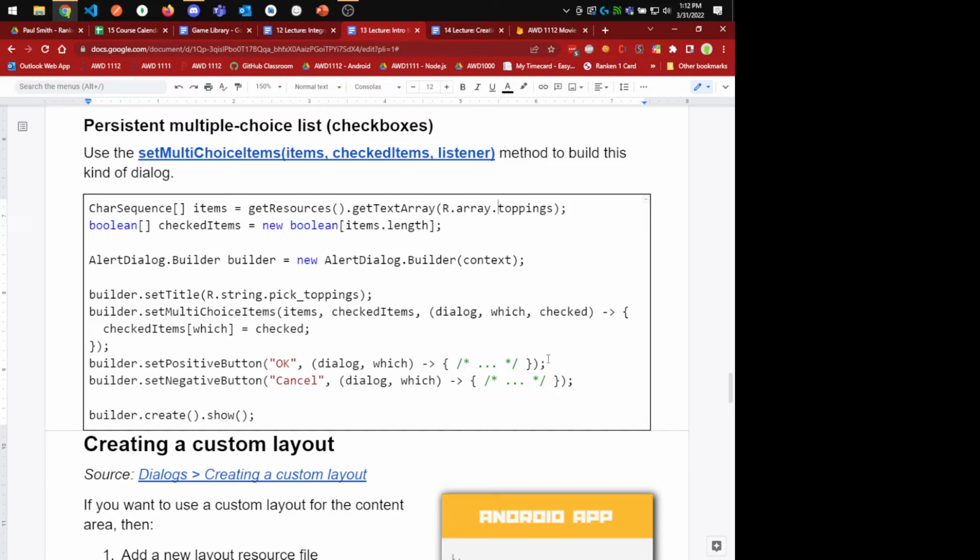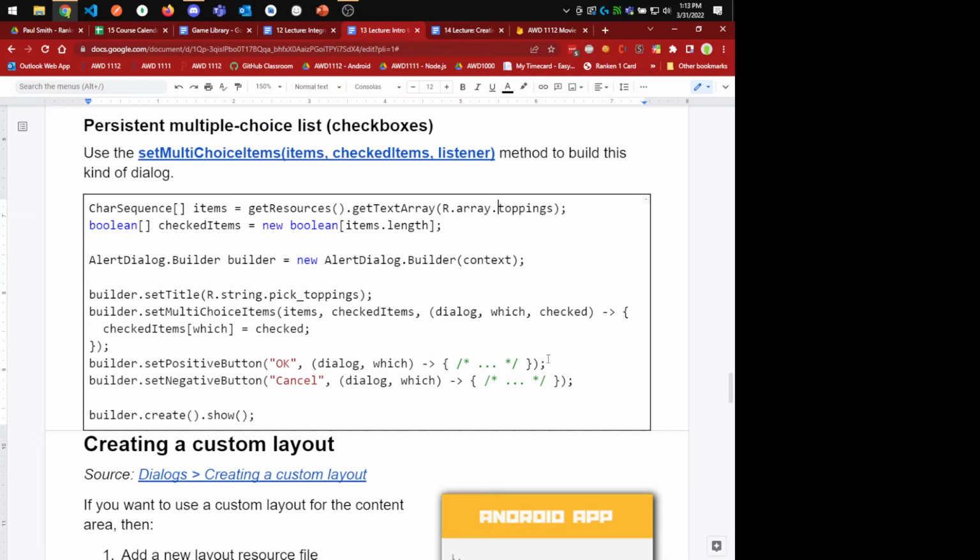If I needed to remember what the user had picked before, then I would need to go into that array of booleans and set those things to true. Make sense? So oftentimes there may be a little bit of extra code in here to remember or restore what the user had picked previously. But in general, I need to create those 2 arrays.